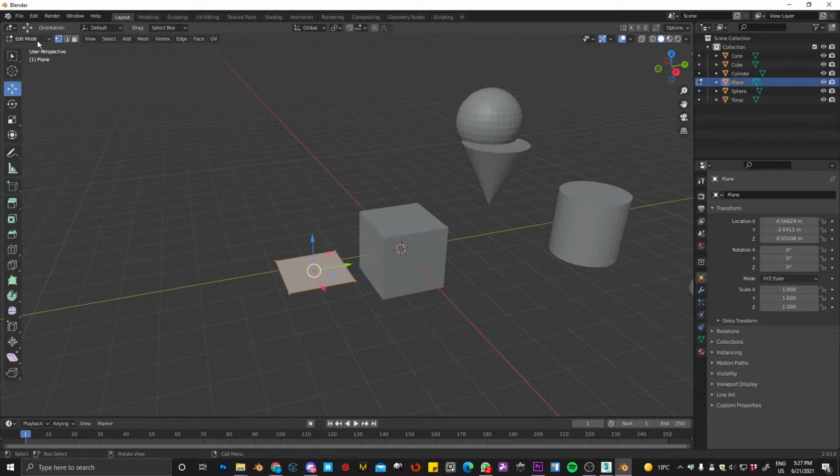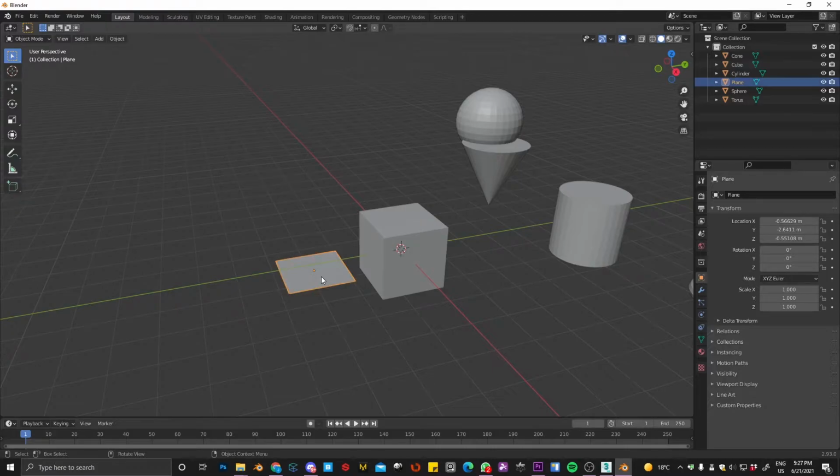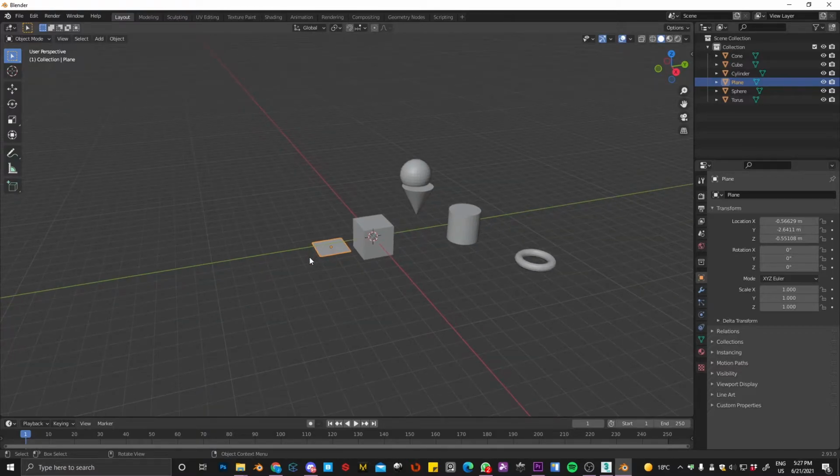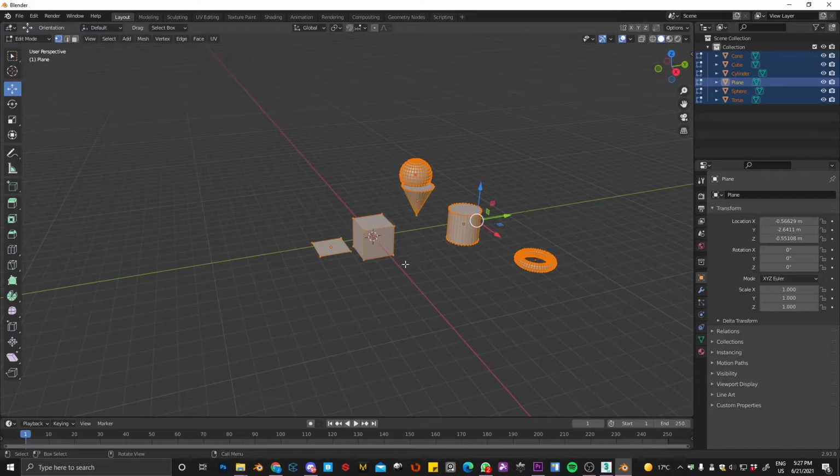Why is it happening? Because when I was in the object mode, I selected only this plane object. So when you select only one object, you are going to be making adjustments, making transforms only on that object. If you want to make adjustments or create things on all of these objects, you have to select everything. So I will select everything right now, and then I go to the edit mode. And now you can see that all these objects are highlighted, and it means that I can select all of them.